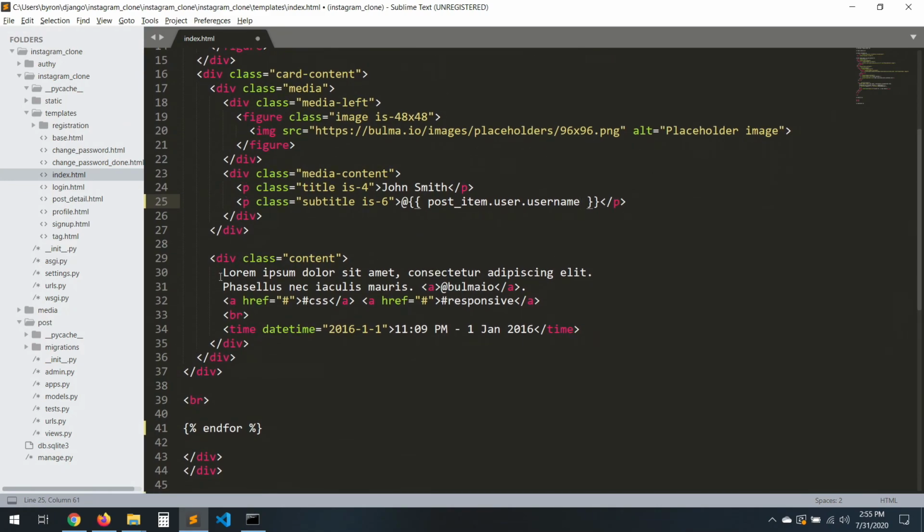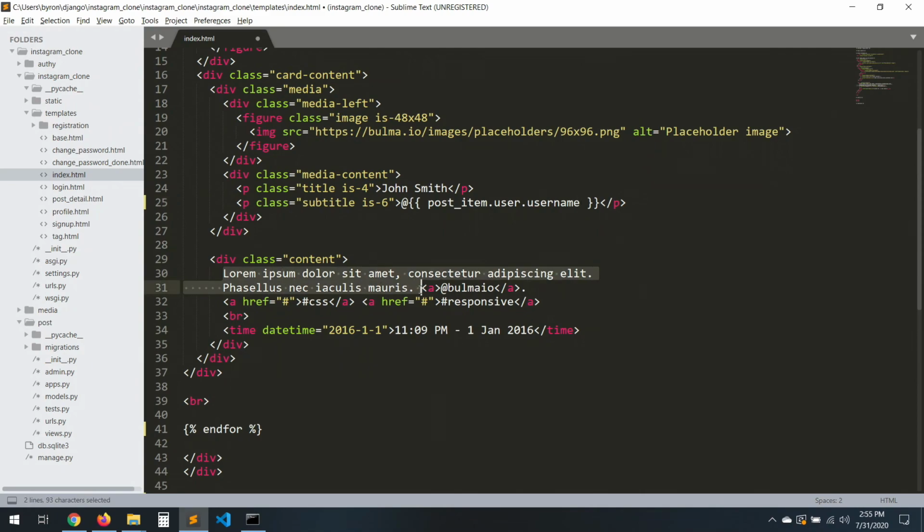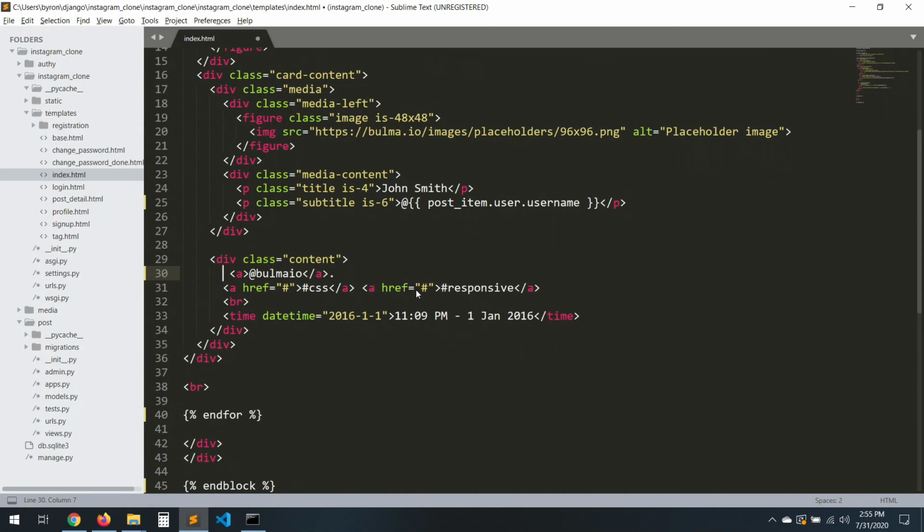And the content, let's delete that. Let's delete that one too. And the content is the caption, right? Caption. Good. And these are the hashtags, right? Let's put a P here. And as this is a many to many field, the caption, we need to load all of them that are related to that post.